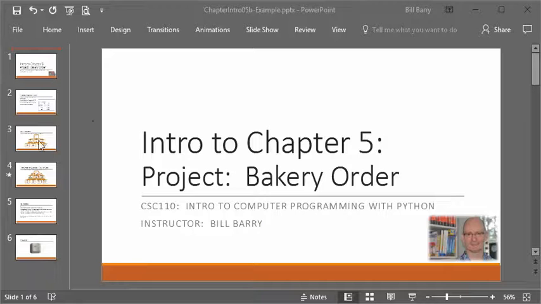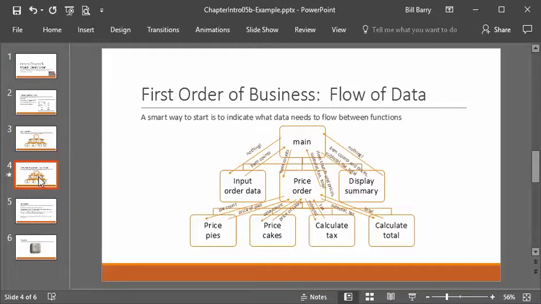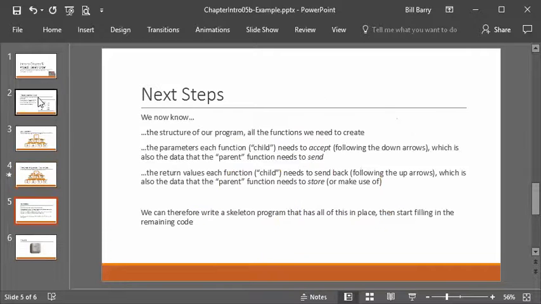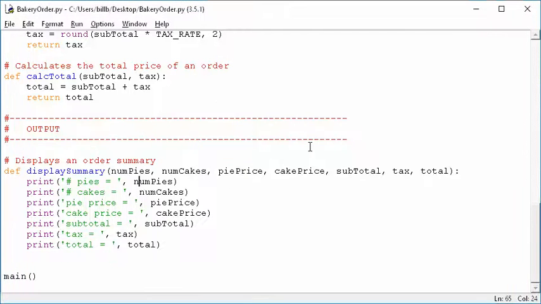This is the third and maybe final video on the bakery project that we started to illustrate functions. We've gotten a long way. We implemented the call hierarchy, figured out how the data flowed, implemented them as parameters and returns, and did all the calculations. Really all that's left is to make our output pretty. We want it to look something like this when we're done, and right now we have something really boring where we've just sort of thrown the thing out there. So let's see if we can fix that part right now and do it in one video and learn some nice tricks along the way.